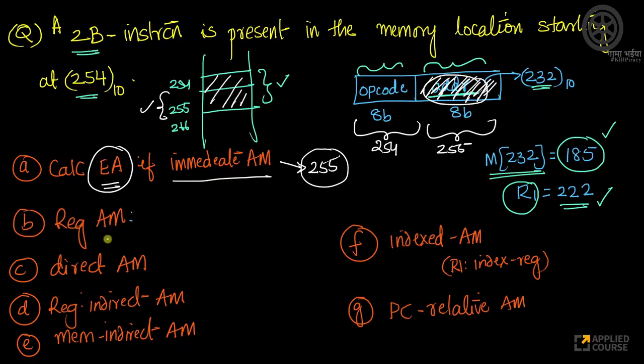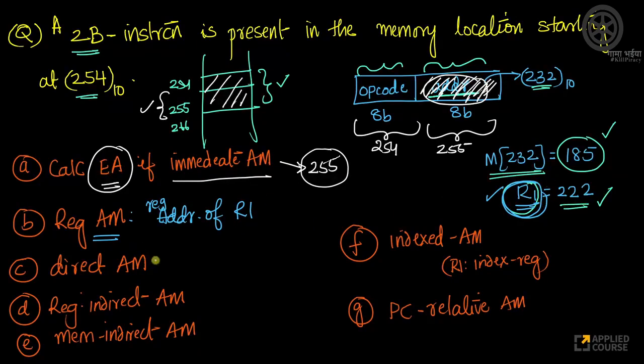What if I'm using register addressing mode? And let's assume I have only one register here, just for simplicity. My register addressing mode with R1. What will be my effective address here? In register addressing mode, we say that the data resides in a register. Whatever the value of this address is, whether it's 232 or whatever, because we have only one register, this will point to the single register. So my effective address is the register address of register R1, because we are only given one register and no other register.